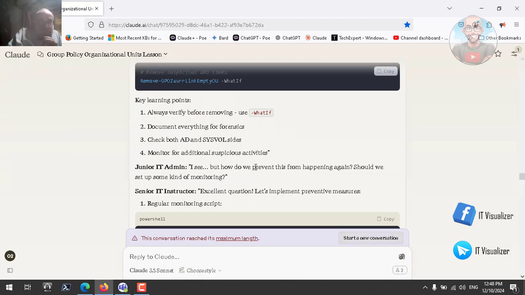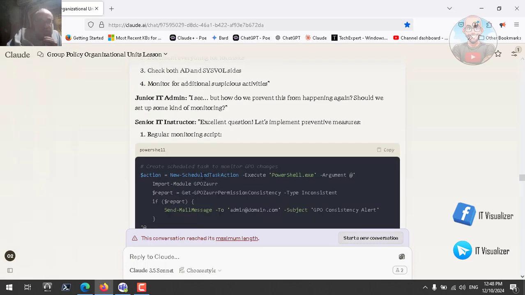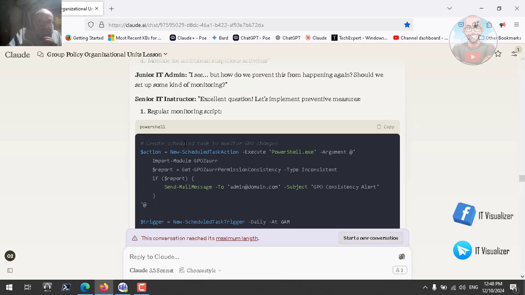I see, but how do we prevent this from happening again? Should we set up some kind of monitoring? Okay, here he is creating a scheduled task to monitor GPO changes. He will create a scheduled task, import the GPO modules, run the GPO permissions consistency check, and send an email to the admin if there is any inconsistency, but I think we need to add the SMTP parameter.